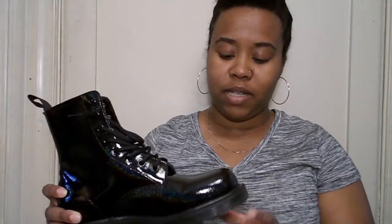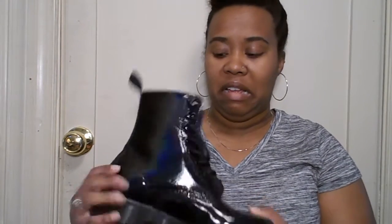They smell great. They are very squeaky though. I don't know if this is because it's patent leather instead of the smooth, but they are so squeaky. It sounds like you're wearing rain boots. Every time I take a step, it's like squeak, squeak, squeak. The soles squeak, the shoe squeaks, but they already have a crease on the toe, so that's good. These will probably be pretty easy to break in.